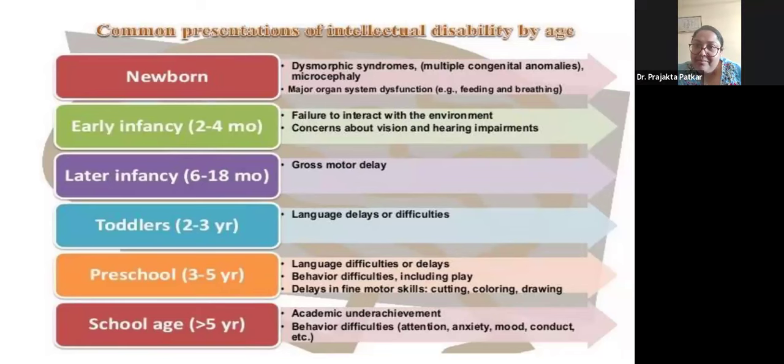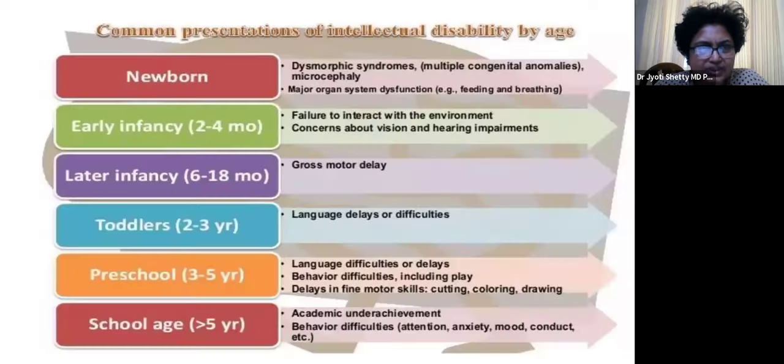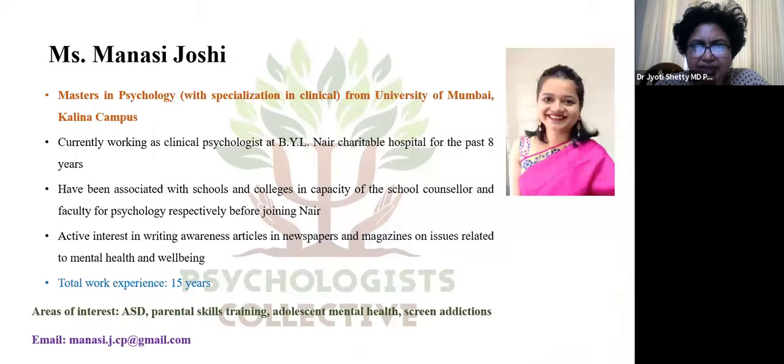That was extremely detailed. And I would like to emphasize here that a three-generation history, whether there's consanguinity or otherwise, needs to be recorded, especially for the psychiatry PGs here. The next in line, as Dr. Prajakta said, we need to have a multidisciplinary team working together. And obviously, for a child with ID, with behavioral problems, with aggression, we all know that we need to refer to the psychologist on the team.